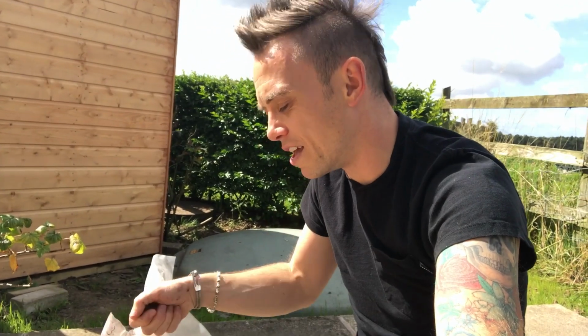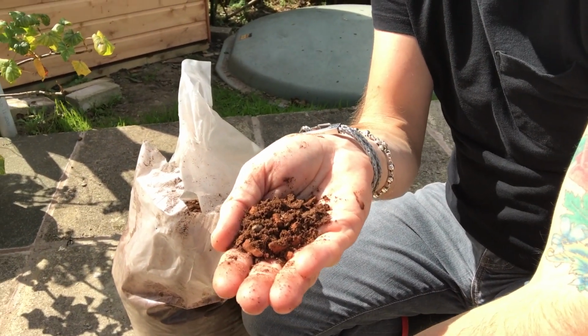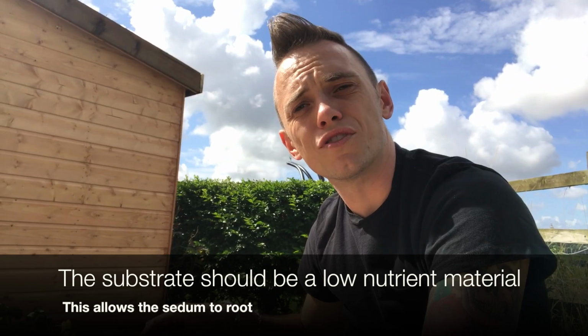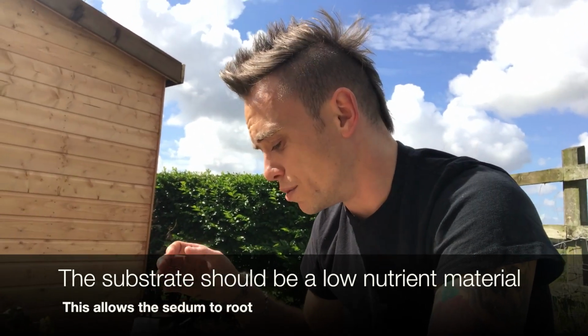Now the substrate layer is a free draining mix, as you can see here, of sand and inert materials such as rocks and grit, and what that will allow is for the sedum to root into that substrate to get its moisture from there, and to also anchor the sedum once it starts to take. So it's really important, and I'm going to put about a 2 centimetre layer in that tray on top of the fleece, and then move on to the final part, which is unrolling that sedum blanket.